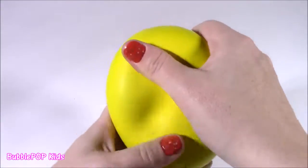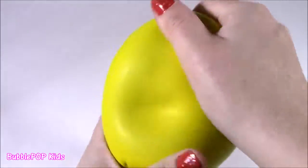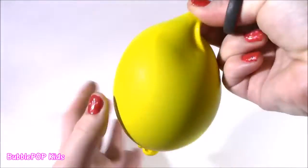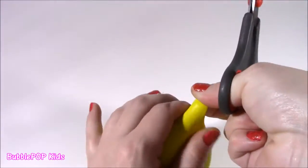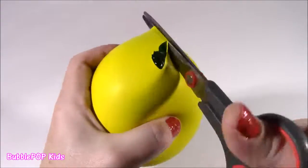Alrighty, so I squished this. I still have no idea what's in here. Kind of feels like Play-Doh. That's all I could think. Get my little squishy snips ready. Do the pinch corner. Cause I think this thing is just gonna explode. It's so packed, whatever it is. Slicey dice. Ew.